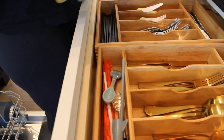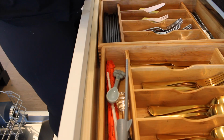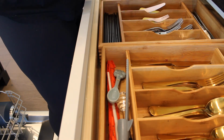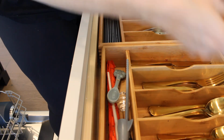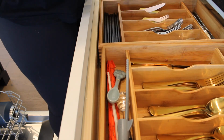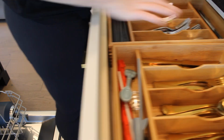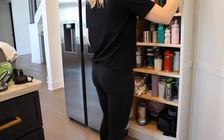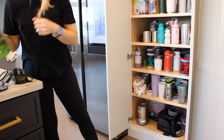I had run the robot mop the night before, and it did a really great job, but the kids a couple days before this had made homemade Play-Doh, and it wasn't a huge disaster, but there were just a few spots on the floor where the robot mop was not going to be enough. I really just needed to get out the actual bucket. So I'm going to get that done in just a few minutes.